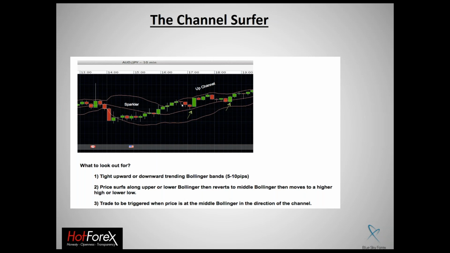In terms of what session to trade this formation on, we would say that after the London market has closed, when the markets become a bit quieter, and you have these consistent bounces on the upper or the lower channel, and the bands are still steadily moving towards a certain direction, then it's a good time to seek trading opportunities.